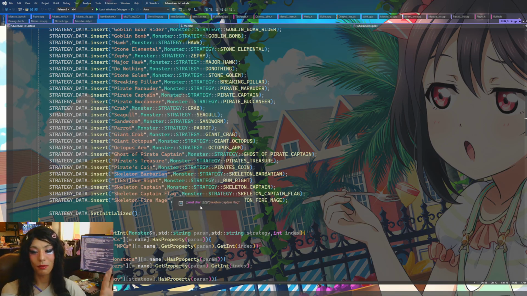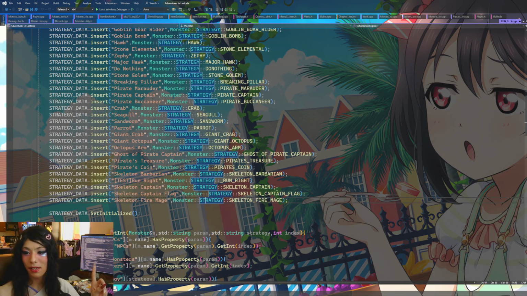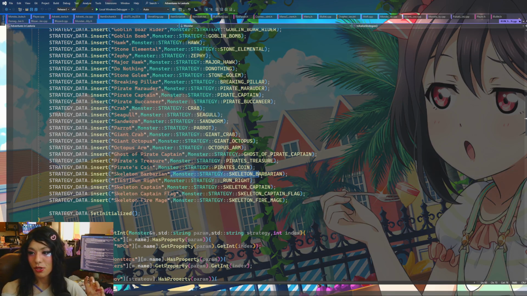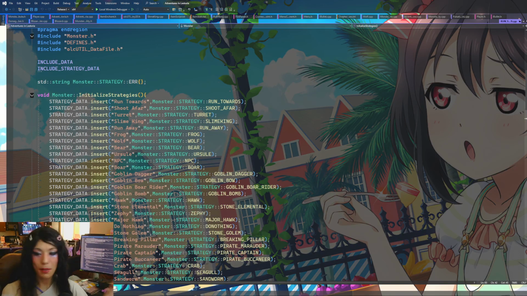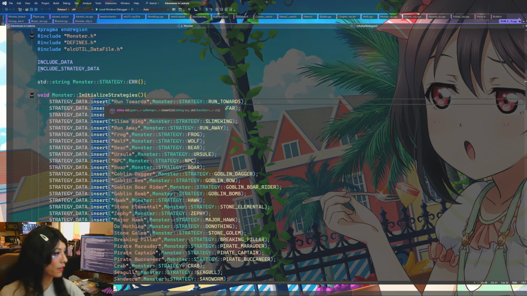Why do we have to double up on the data by typing it manually ourselves, right? So maybe we need a reverse lookup table where this strategy knows about this and vice versa. Maybe that's what we have to do. Very interesting. Okay.